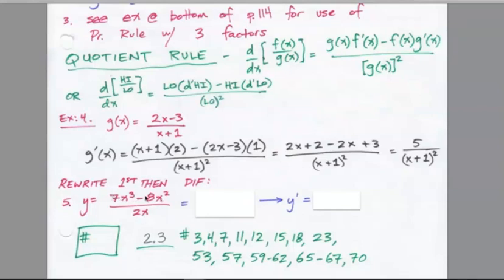So notice, since both of these terms have the same denominator, we can rewrite them each with the same denominator. So think of this as 7x cubed over 2x, which cancels out to become 7 halves x squared, and then the minus 8x squared over 2x becomes minus 4x. And now this is much easier. It's always easier to differentiate a sum or difference than it is a product or quotient. So if you can change the form of it first, that's just a huge deal in this class. We want to simplify and get it into a friendly form first before we do any calculus. That's really the mantra in the class moving forward from here. So now we differentiate and we get whatever we get. In this case, y prime is 7x minus 4.